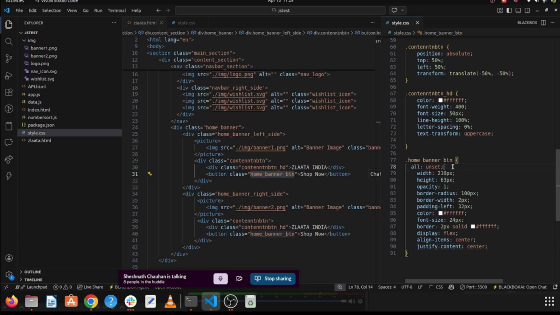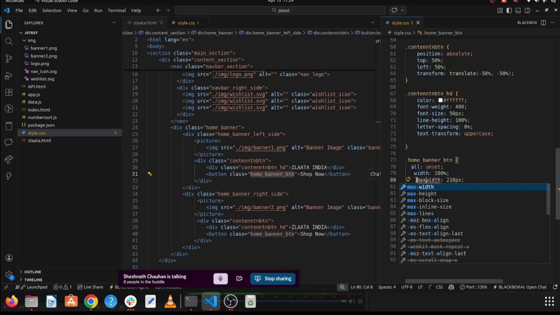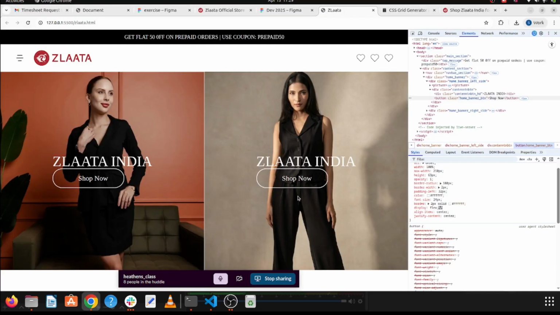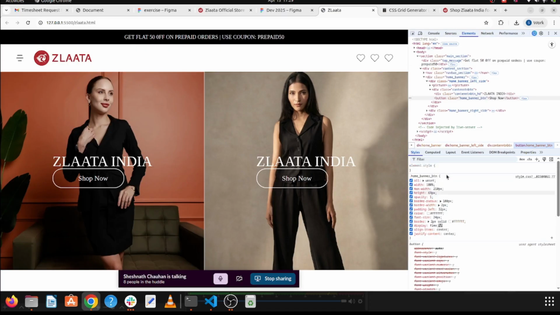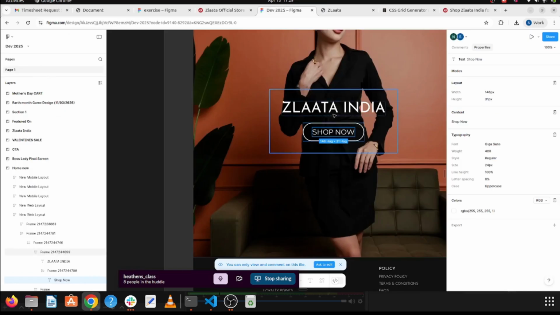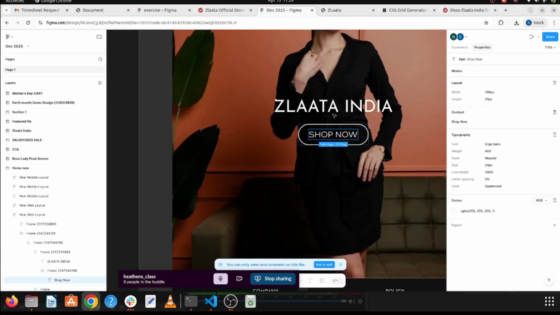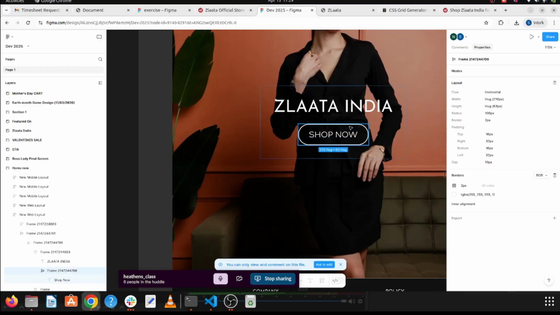Okay, you can give it width 100% and give it a max width. Okay, it's not proper as per Figma, let's see, 210.